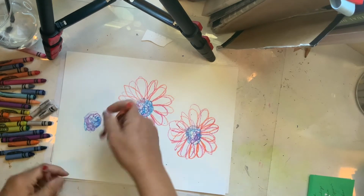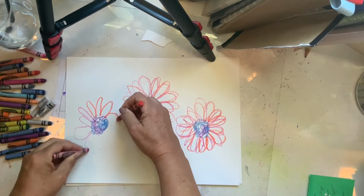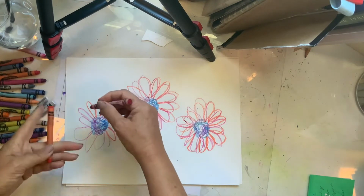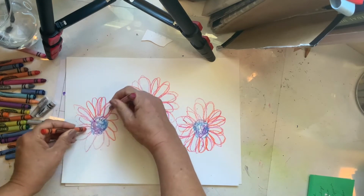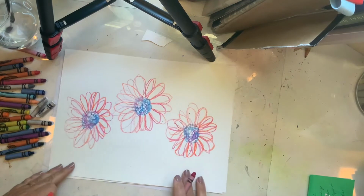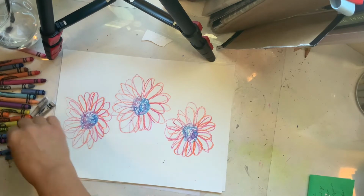And I'm going to do the same thing here. Wiggling, wiggling, wiggling. Ooh, this side is really crazy. Switching hands. You should end up with 3 big, wiggly, messy looking flowers.